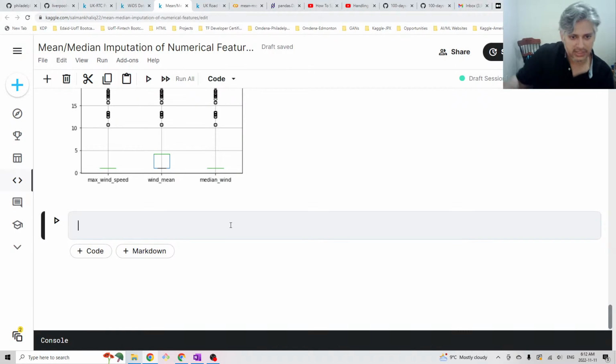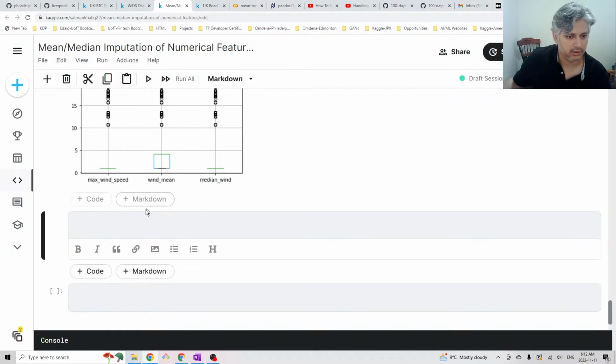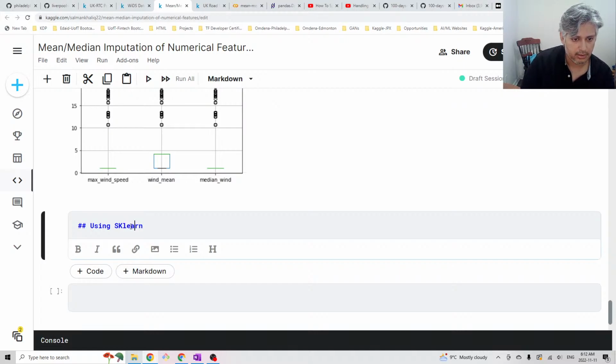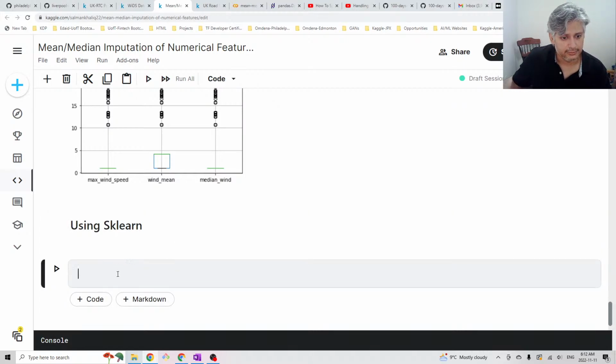So for using Scikit-learn, first of all, I have already split the data set.